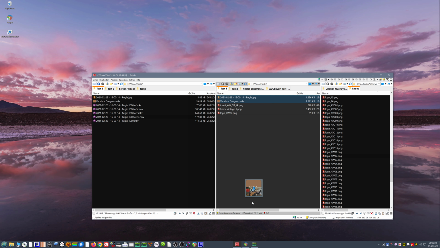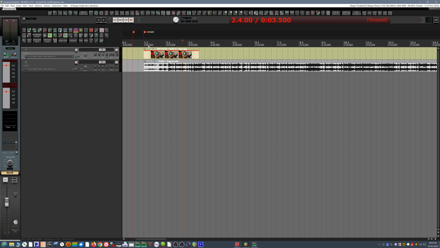I have here the still image and the background music, and I will bring these into Reaper. Here we have the still image, so you align them, grid enabled, to a starting point. I have put a start marker here and put my 0 point here. You can do that in the project preferences.